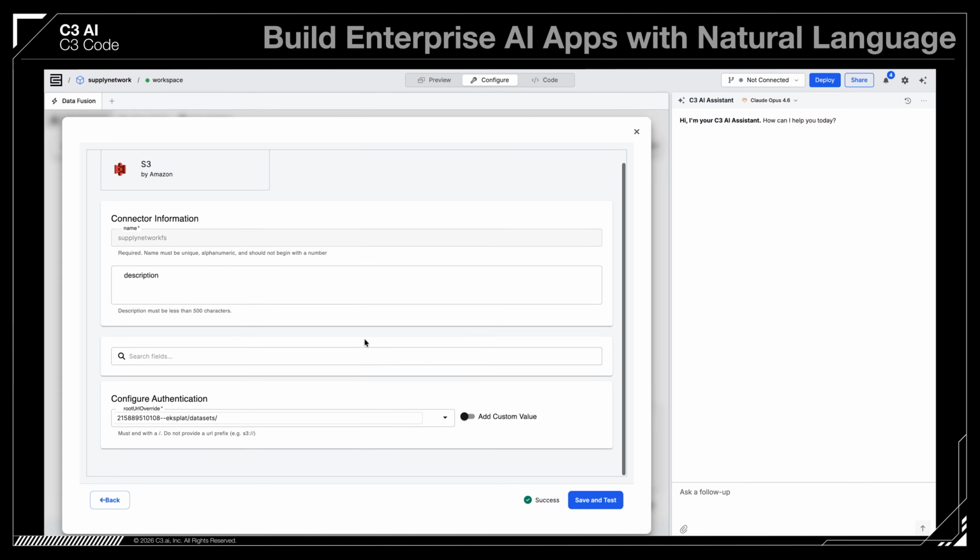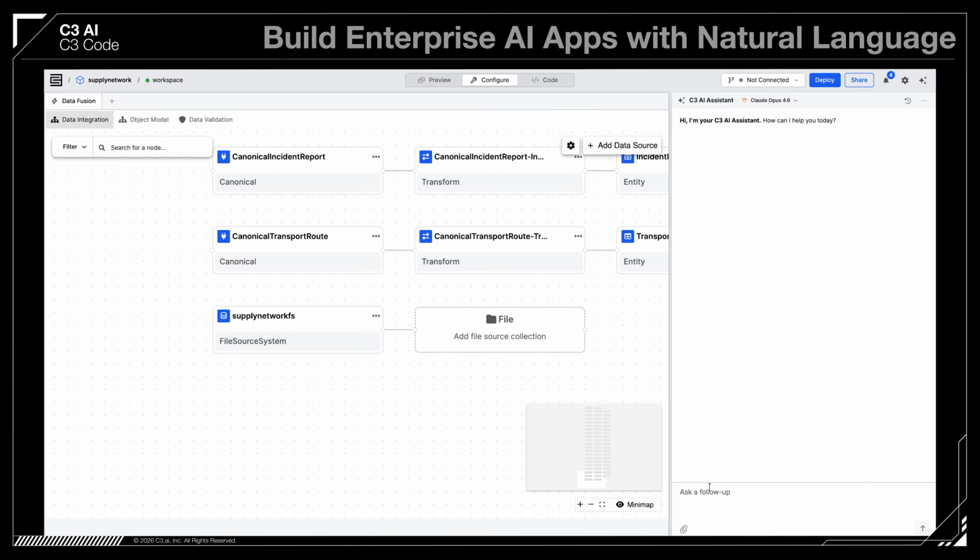Once that is done, I can just prompt the agent to actually build the transformation logic to get data from that particular S3 location, shaped in the form of what my application expects. All of that ETL logic, all of those scripts I used to develop in the past, now I can have agents build for me right here.